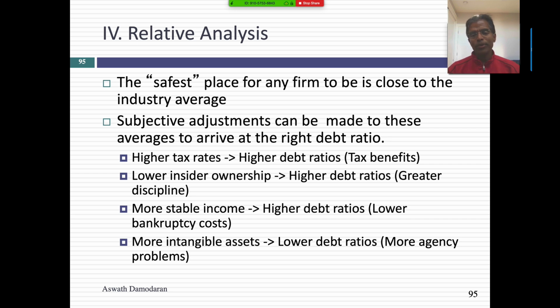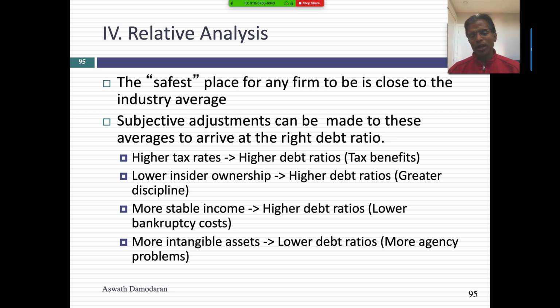And you know why they do it? Because if things go wrong, then they can say, look, don't pick on me. We all made the same mistake. So I'm going to accept the fact that in most companies, CFOs are interested in what the industry average is. But I will push this one step further. Why are we just looking at the average? If I'm looking at Disney and I look at the entertainment industry average, I could get an average debt ratio for the entertainment industry, but Disney is much bigger than those companies, much safer, more diversified.